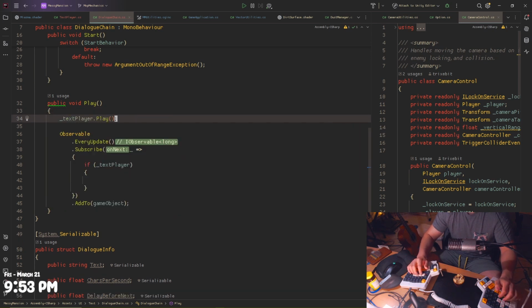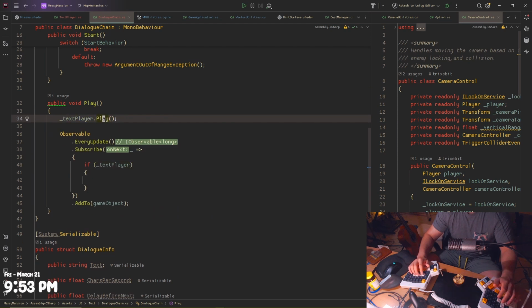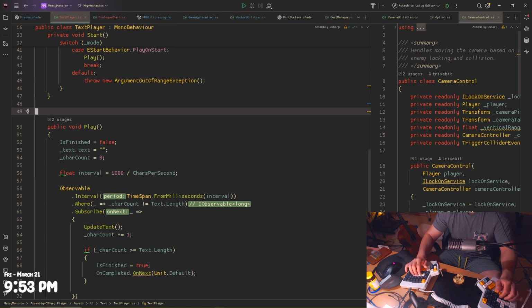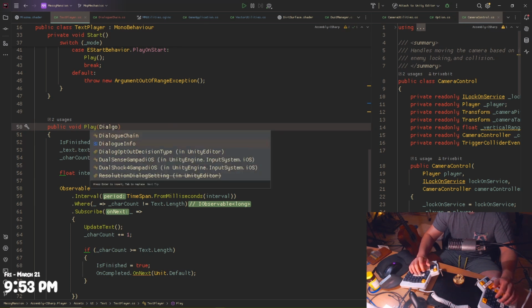And then text player play. Well, actually, first we have to set it text player. Actually, let's do this. We're going to go into our text player. We're going to make another method. We're going to have it where it can take in this dialog info.